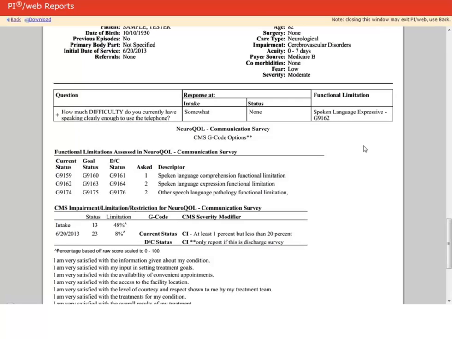In the FOTO world, similar to NOMS, we have the clinician-driven ADL assessment that is available and could stand in, and will calculate the G-codes and the modifiers from the ADL. Again, we've got another session planned on that to kind of expand the information that we're sharing about the other options that are out there. And so like NOMS, you could do the ADL assessment from the clinician perspective. And in that, it's really neat because you rate on for communication, it's a 4-point scale. You rate where the patient is and set a goal, and we translate all of that into the functional limitation information.